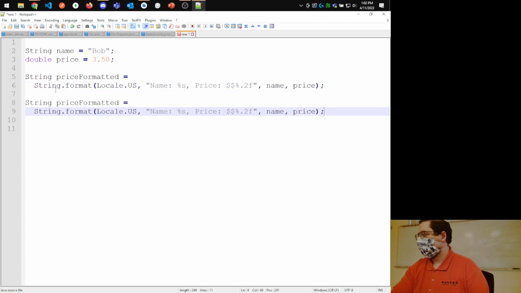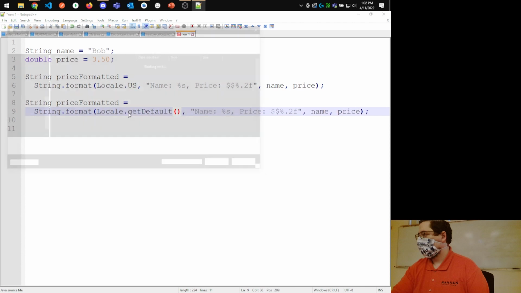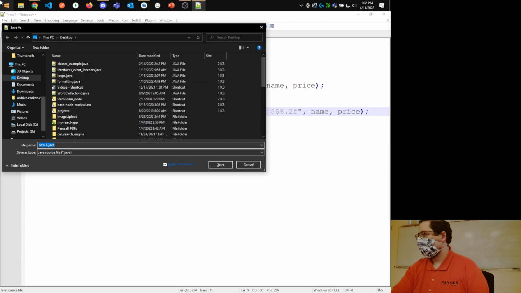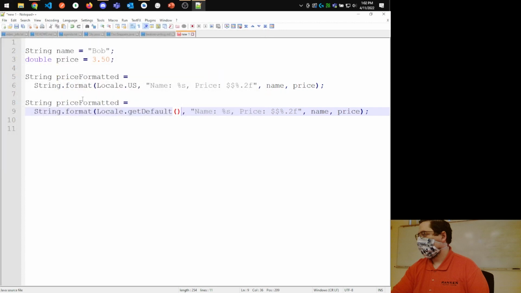I might do something like this, right? So this way is going to ensure that it's always a period. This way it's going to be dependent on the user's culture. Does that make sense? You have to kind of pick and choose what you're doing.